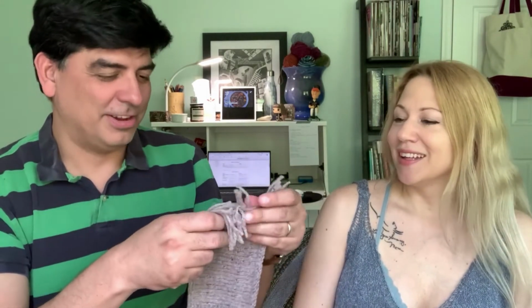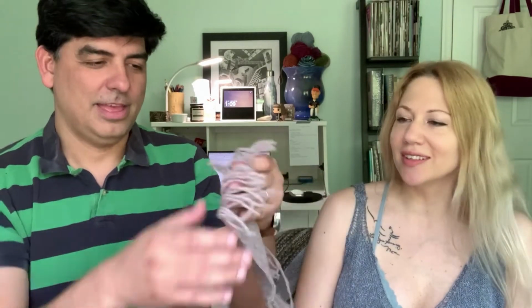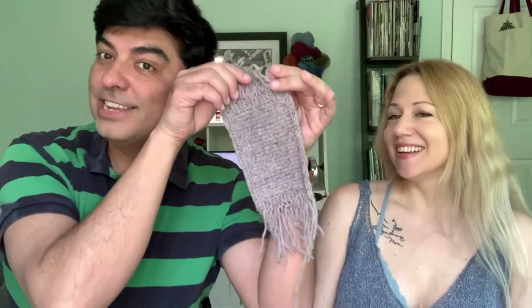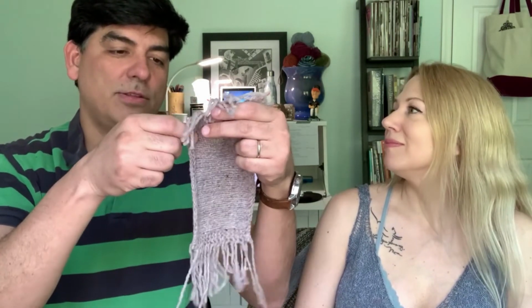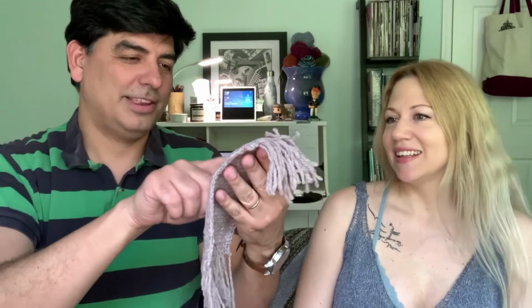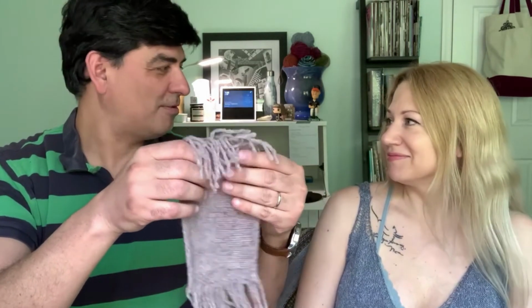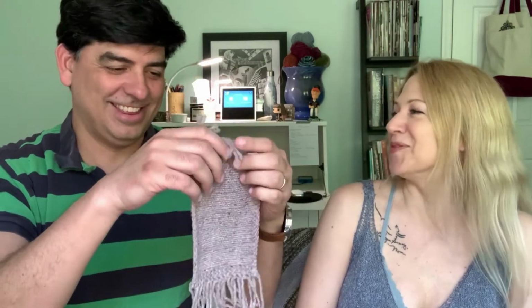So, okay, tell me, Kristen, what is this for? Your swatch is used to check your gauge. What's your gauge? You're not even holding it right side out. The gauge is the size of your needle. If you have the right size, no? There we go. Yeah, the size of your needle. So that way you know if you're doing it too wide or too narrow, the thing is between if it's too much or too little. Okay. Almost there after like 10 minutes of waffling. You got really close to the answer.